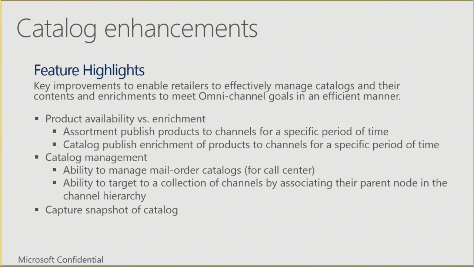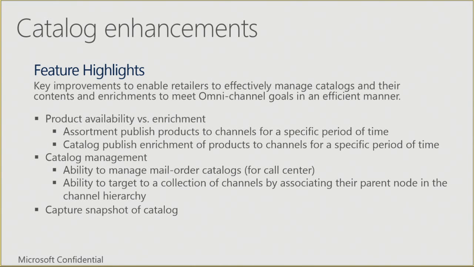So what I mean by that is, assortment will be basically making products available in specific stores for a specific period of time, and we are making catalog as the availability of enrichments for those products that are in those stores for a specific period of time, and basically they'll be available.